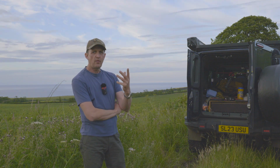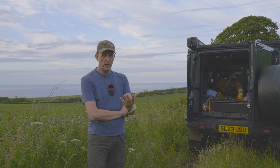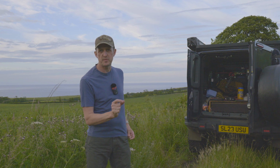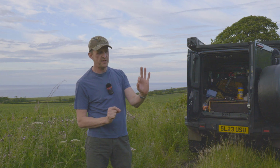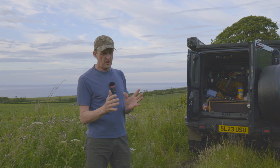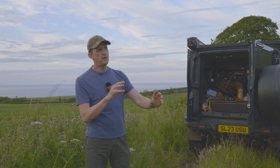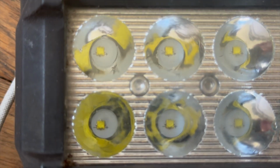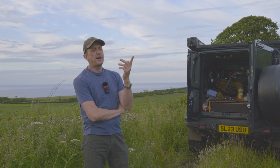How do you tell if a light is cheap or well made? Well, you can look at the overall build quality of it. If you look inside the reflectors and look at the actual LED chips themselves, they should be all uniform in size, and they should be perfectly positioned in the center of the reflector. I'll show you that one in a minute. What you see on that one is that they're all at different orientations. They're not centrally positioned, so they're not going to reflect the light evenly, which means you might get dark spots and light spots. You might get light spraying way out to the side when you want it going straight ahead. That's one thing you can look at.